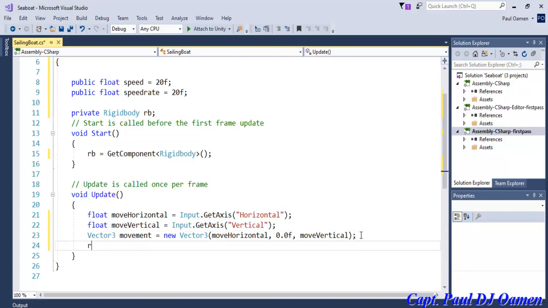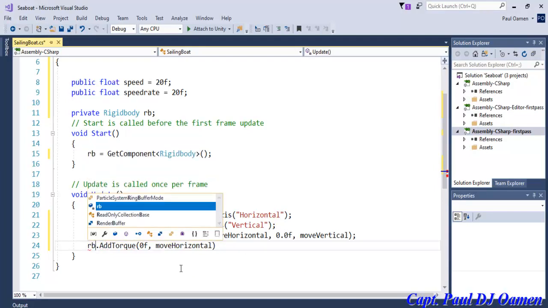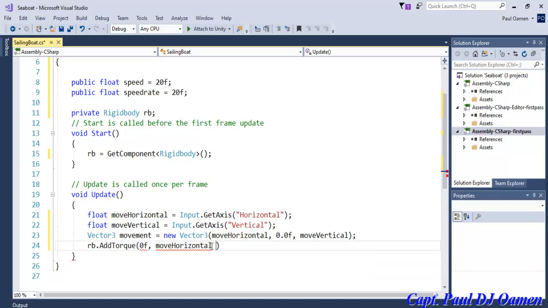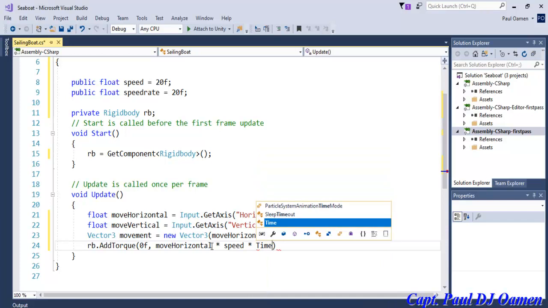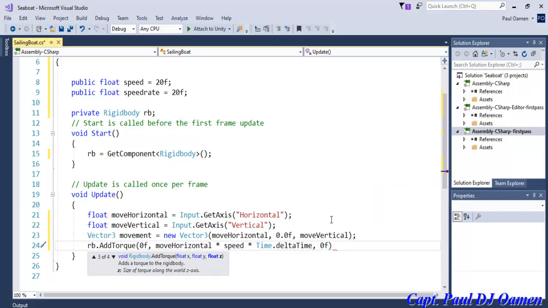Now let's do one more thing. Let's come right down here. There's a rigidbody.AddTorque. So this time around we want to add the torque. Okay, so that will be Torque. Now 0 is going to be 0f, then comma, and I want to enter move horizontal for horizontal movement. And the next thing I'm going to do now is, oh, this is wrong, that's supposed to be RB. RB, yeah. Okay, now we then multiply that by speed and multiply it by Time.deltaTime, comma 0f. And right here, just enter semicolon.